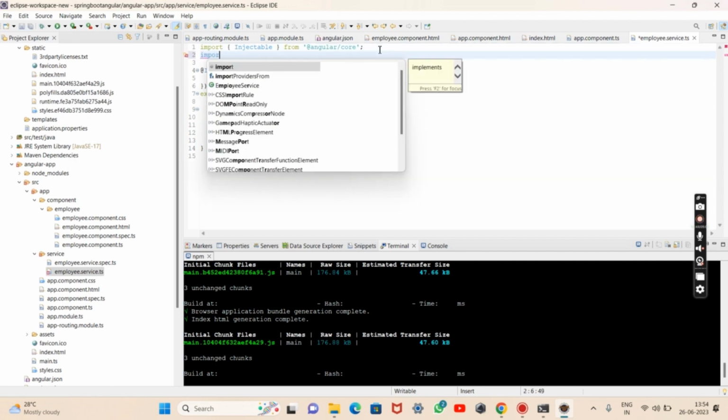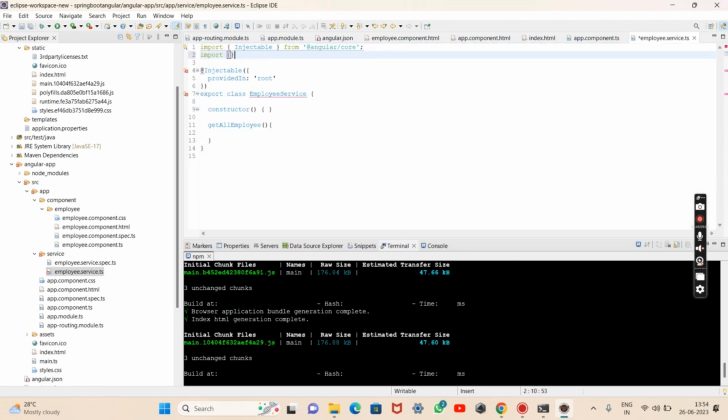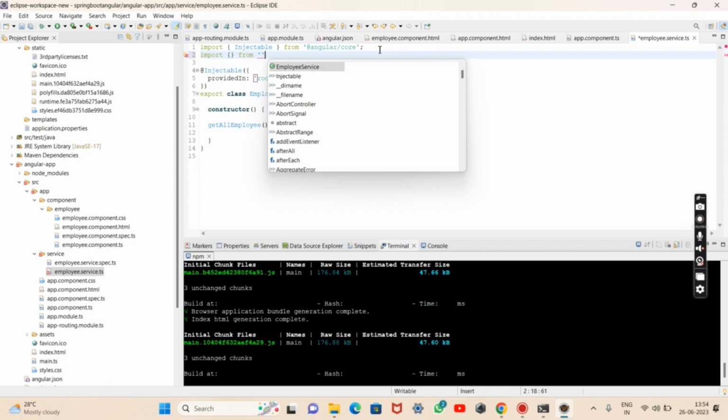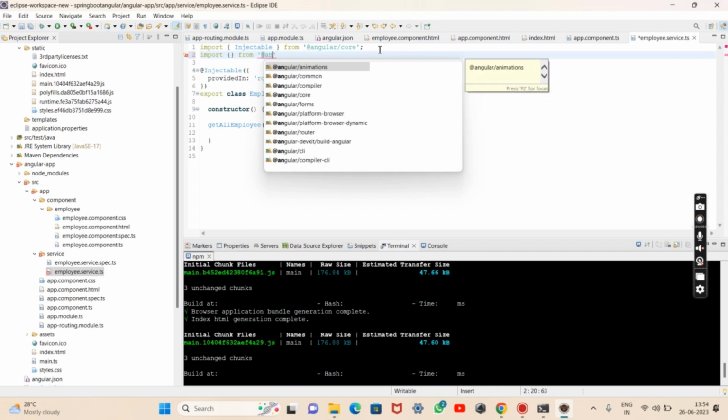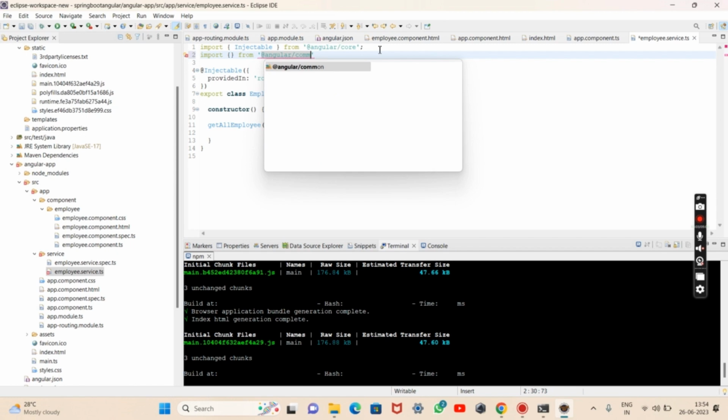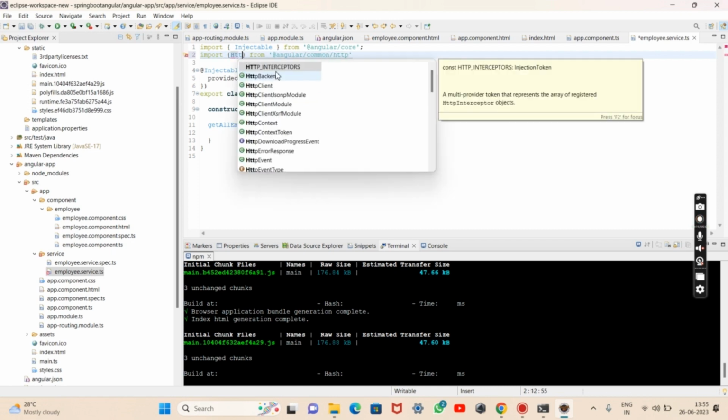For that we need to import HTTP from the Angular common HTTP.